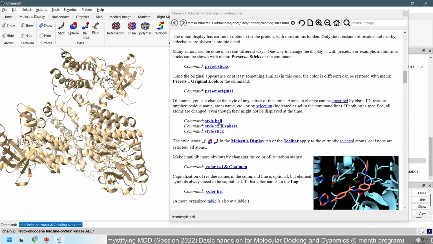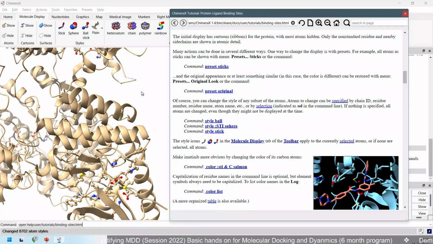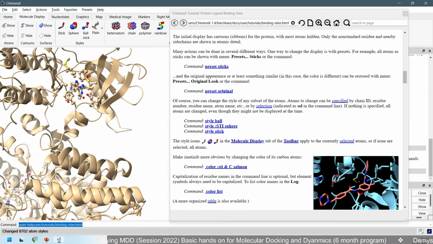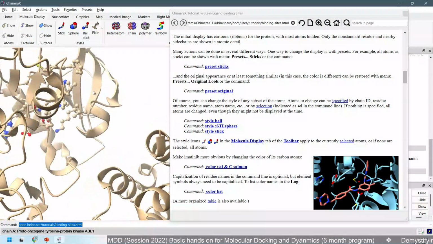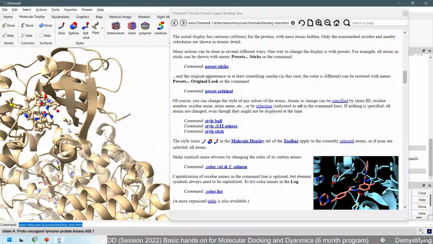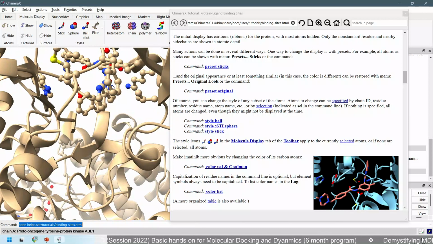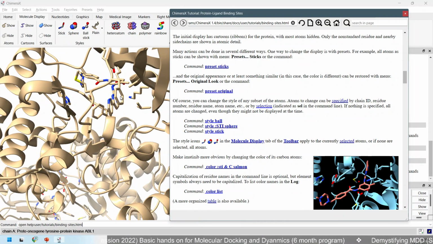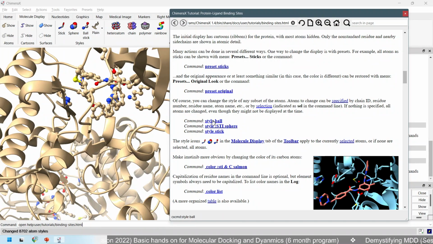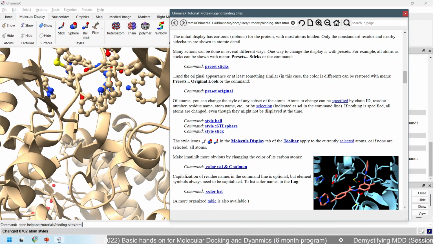Now other options are there, like I'm using the style ball option. What it does is change the representation of a few amino acids to stick and ball. That will be changed something like this. I'm clicking this again, so this is the sticks option, and if I click stick ball, those atoms will be represented as balls.